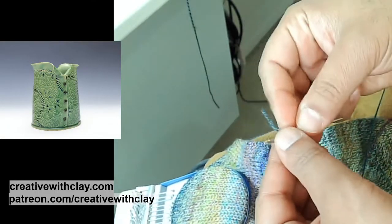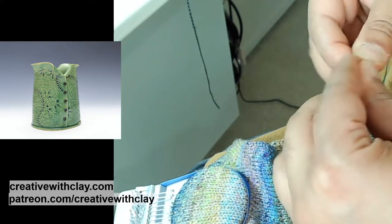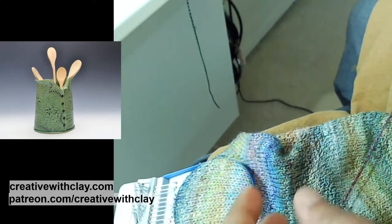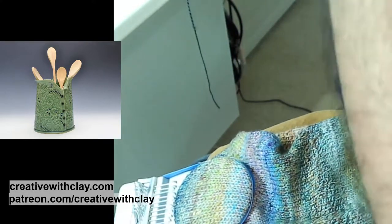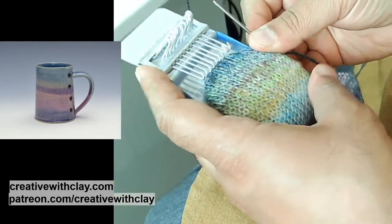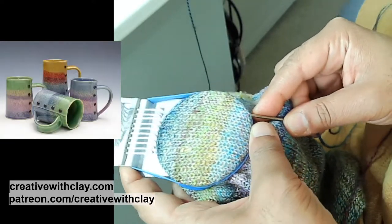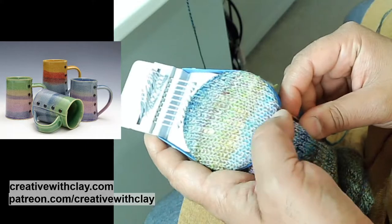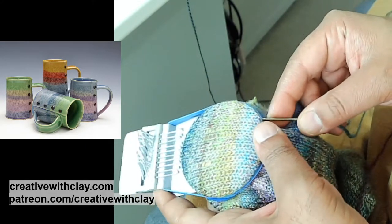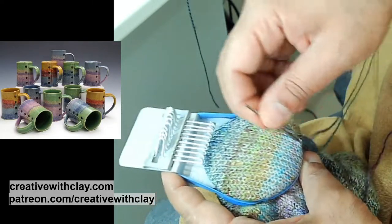So I'm just going to take that yarn and thread it. On my previous sock, I used commercial yarn to do the weaving as well, which I thought I would do for this. But since I already had the matching yarn and everything, and this is more yarn than I need, I thought I might as well just try this. So I know I want the start of my warp to be along this horizontal line, so that'll be my first spot. I could start anywhere below, but I want to basically poke out from that column of stitches there.